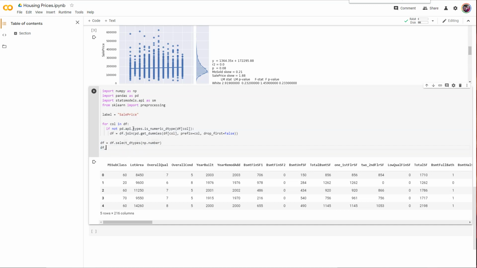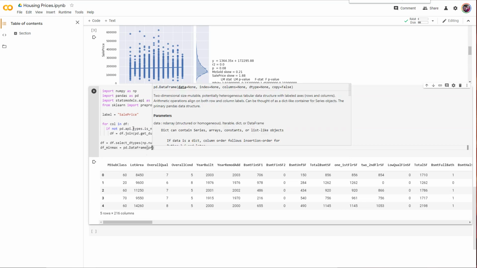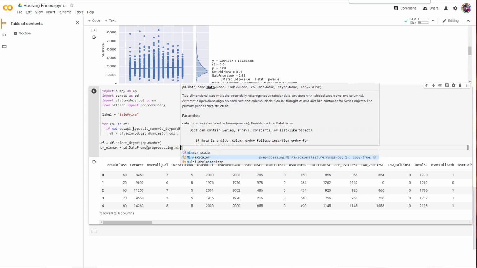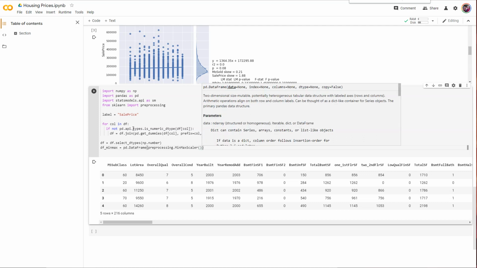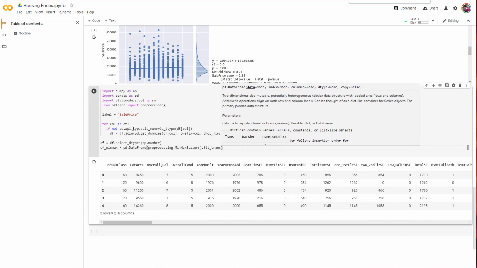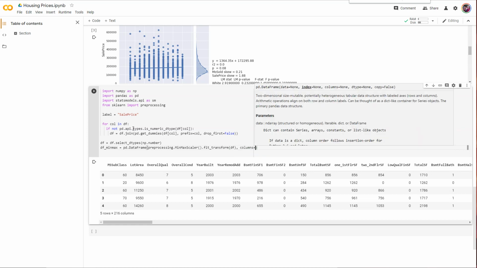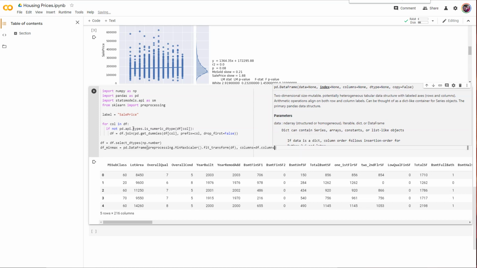Now we'll say df min max, I like min max just so we remember how we scaled it, equals, and this is where we're going to use the scaling process. It puts it into a NumPy array, and we lose the data frame structure, so we have to rebuild the structure when we call this data frame, and then let's call that preprocessing dot min max scalar, and we'll call on that dot fit transform together. You can call dot fit separately from dot transform if you need to. I forget why you might even need to. Anyway, fit transform the original data frame, and we'll say columns equals df.columns, so that's how we're getting the column names back in there.